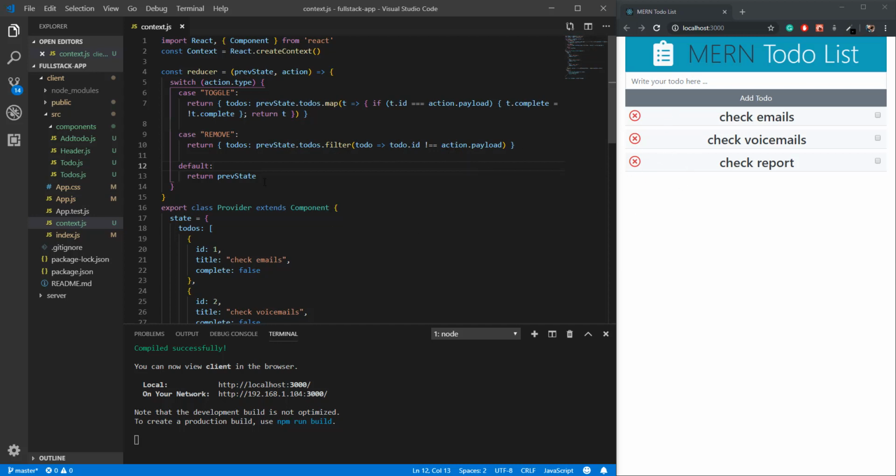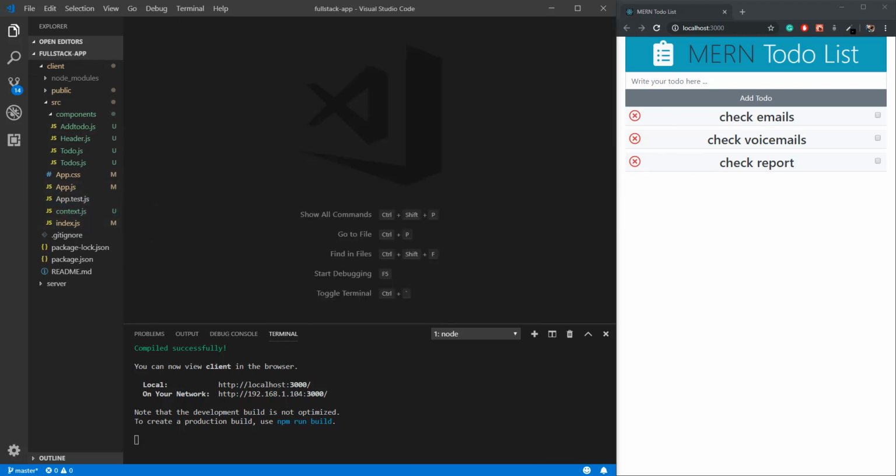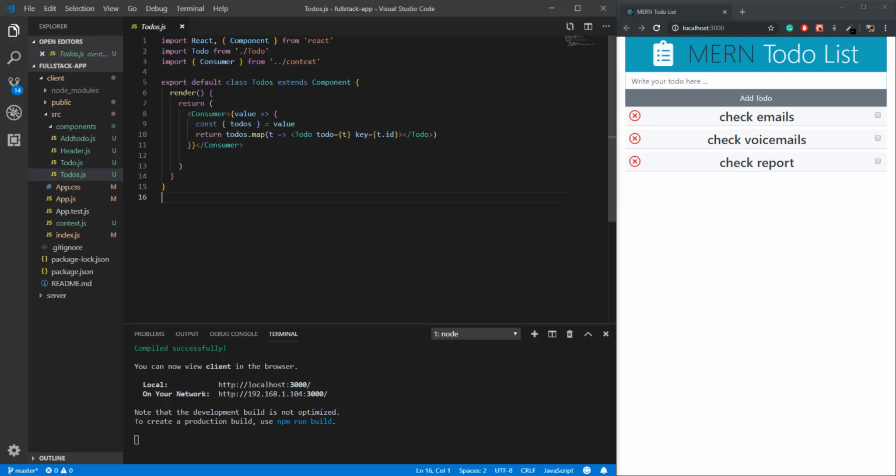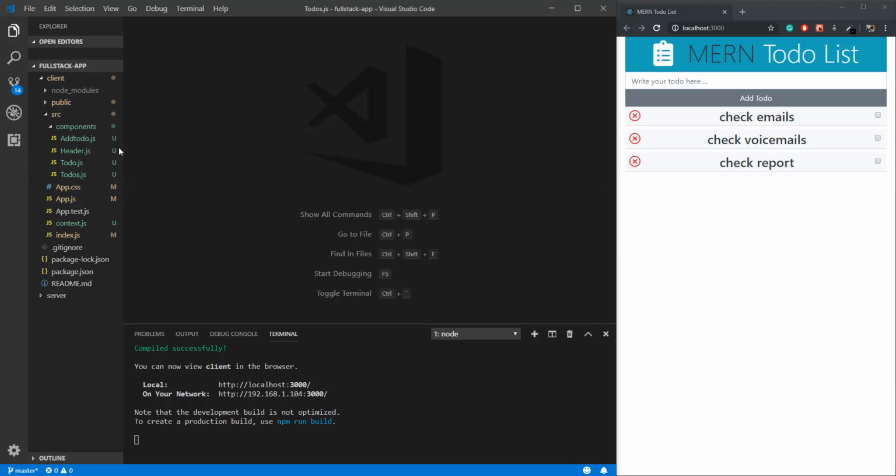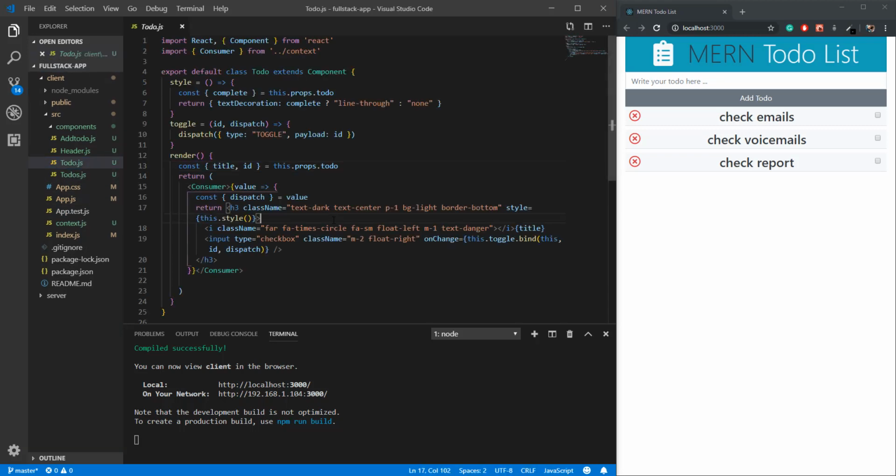Okay, so next we gotta go back to todo, sorry, to do, and in here we're going to create another method. And before we create a method, actually, apply this on this I tag.